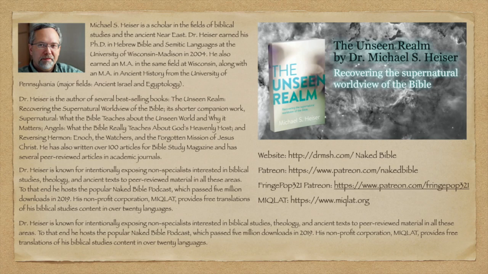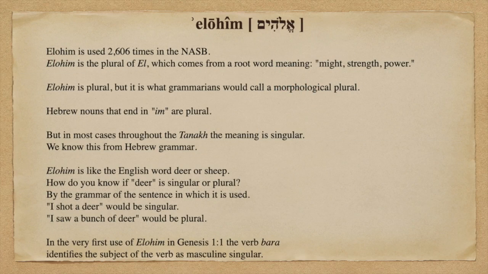The word Elohim in Hebrew is what's known as a morphological plural. We have those in English also. For instance, the word sheep is a similar type of word in that if I say I saw a sheep in the field, you know from the context and the grammar that that word is singular, that there was one sheep. But if I say I saw a flock of sheep, you know that that word is plural and there were many sheep, and it's the same word. Elohim in Hebrew is the same type of word. It's the grammar and the context that tells you if that word is singular or plural.